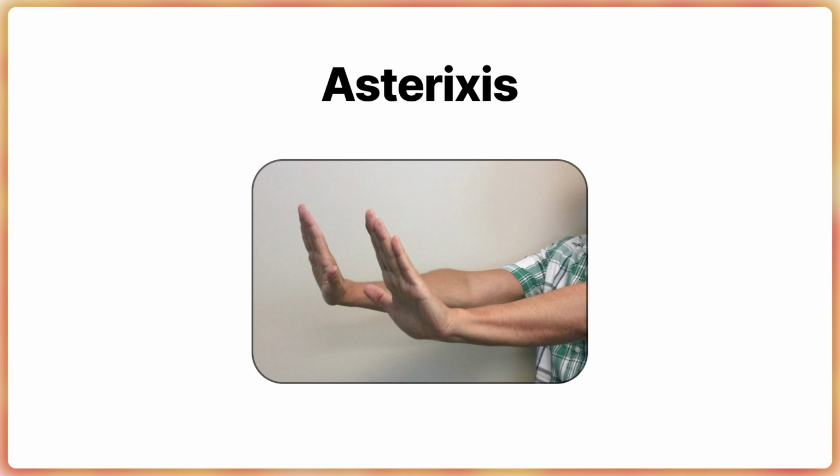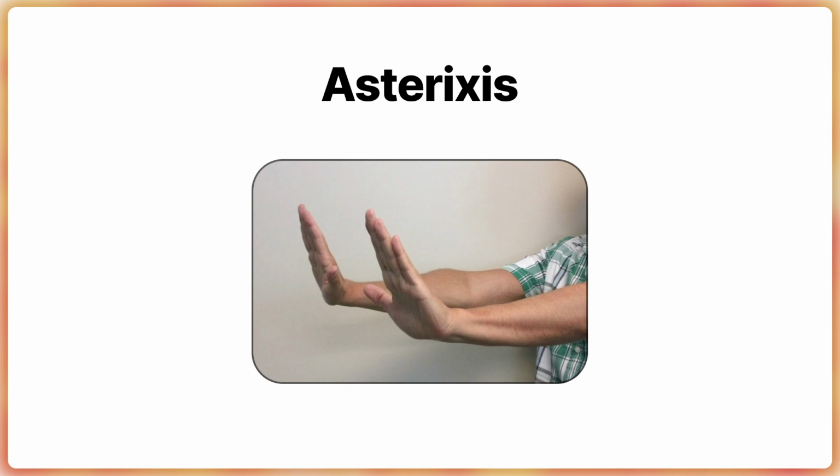Asterixis can be observed when the arms are extended and the wrists are bent back or dorsiflexed, which causes sudden, jerky downward movements of the hands that look like a bird flapping its wings, as seen in the image above. Asterixis is the most specific finding for hyperammonemia, and if you see anything like this in a question stem, you should automatically think of hyperammonemia.